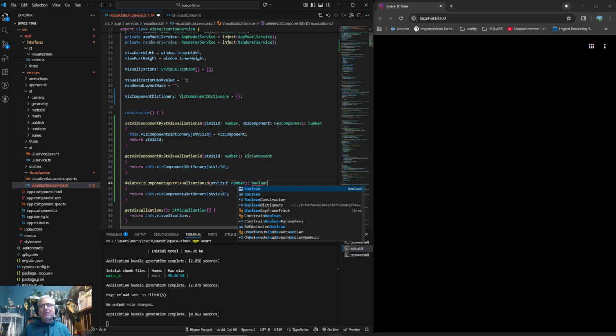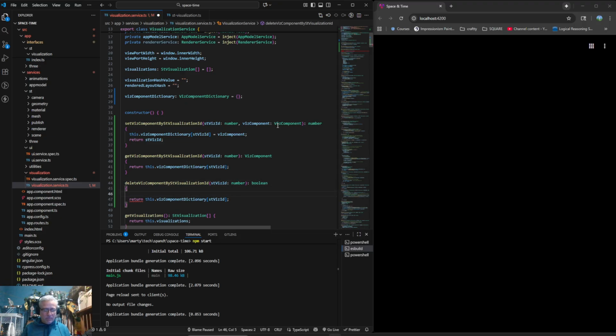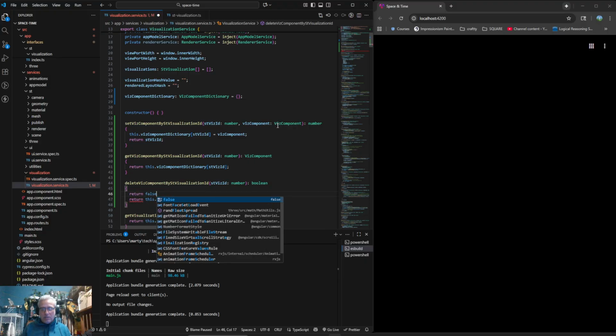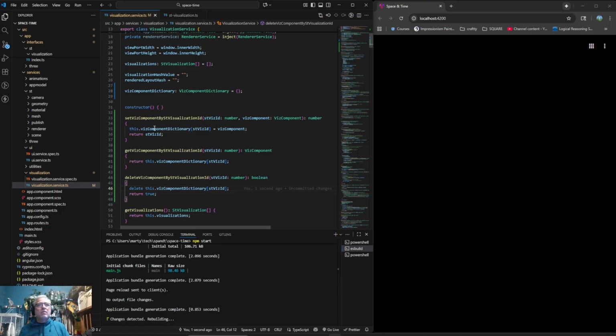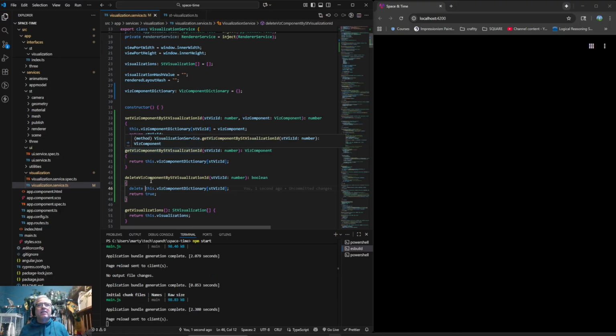So this is definitely going to require unit tests. Or true. I don't know why I did that out of order, but it is. I probably should have deleted that, because really all I want to do is do this. Delete. Alright, so now we've created a way to set it, to get it, and to delete it.